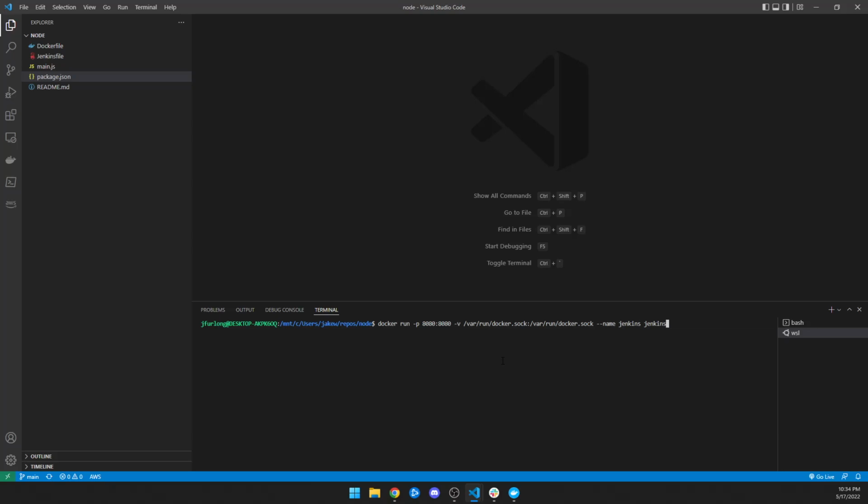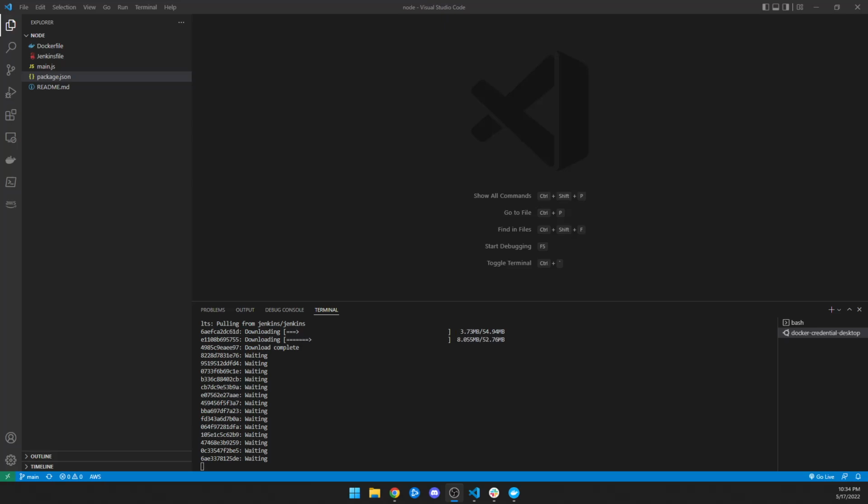and we're going to use jenkins/jenkins, and then we'll use the LTS version. And it's going to be like, I don't have that image, and pull it down, and then get our container set up. So the socket is important. It's not going to work unless you do that, and we also have to change some file permissions inside the Docker container, which we'll do when the time comes. But I will go ahead and pause this video while it's waiting to finish that.